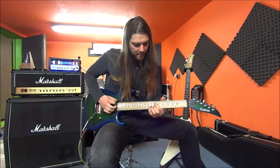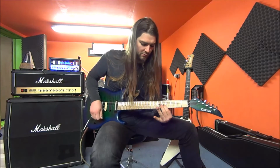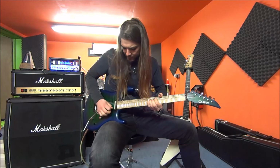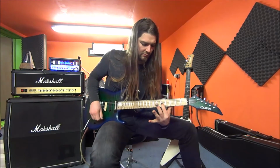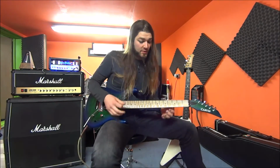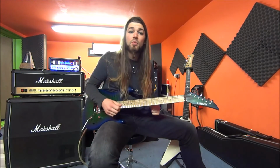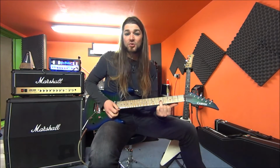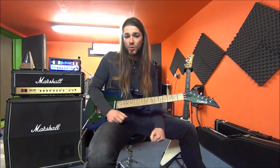This next section, we've got our bend on the B string, and we resolve to fret number 5 on the G string. Again, by this time we've got a chord of C, and fret 5 on the G string is a C note, so the root note, obviously a chord tone in that C chord.